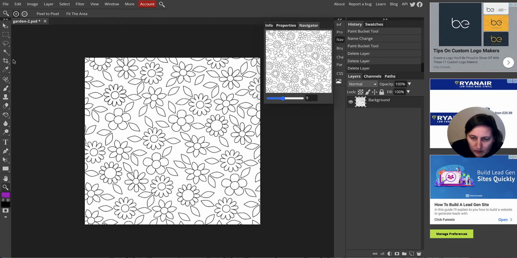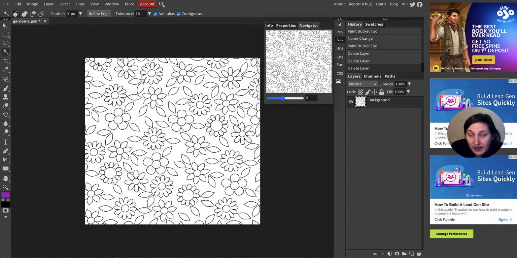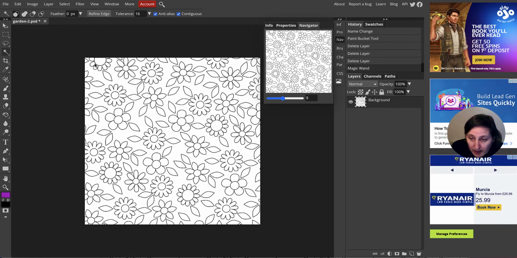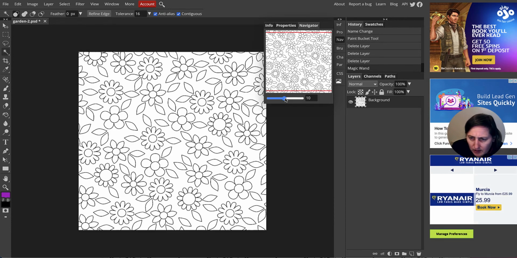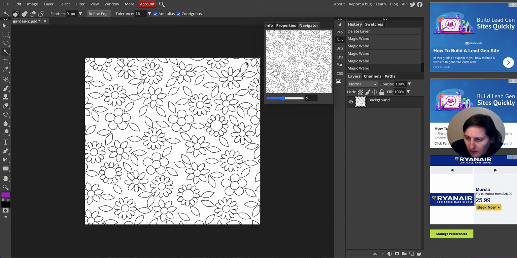So here what I want to do is go into the magic wand tool, and I want to select all the centers here so I can recolor them to yellow. I can select them all at once, and the way I do that is I click on the first selection and it gives me running ants. You might not be able to see them, but I'll zoom in later and show you. Then I'm going to hold the shift key down on my keyboard, and then click in the center of all of these so that I can recolor all the centers. In fact, I've clicked off one of them.